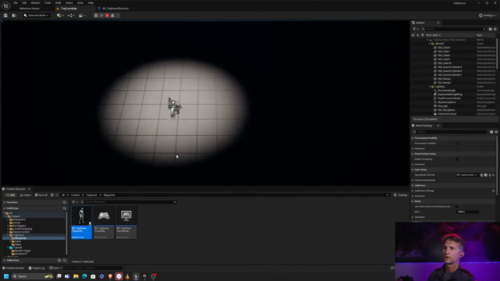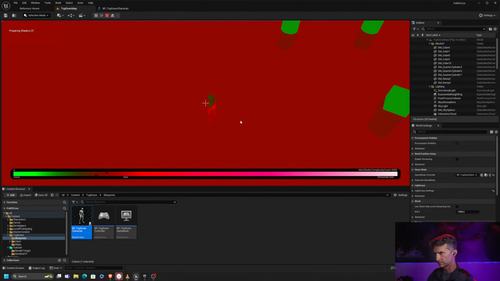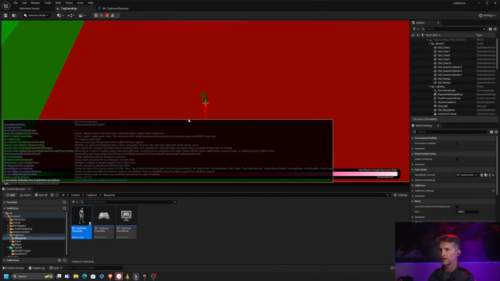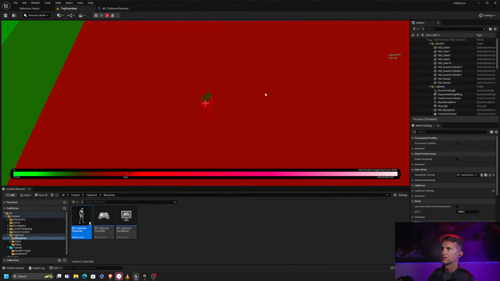Okay, so now where are we as far as performance? Red. We're in the bad zone. How bad is it? If we do a stat FPS by pressing the back tick and typing stat FPS, it's still over 100. As we've discussed in previous Fog of War videos, I'm not stressed about this.